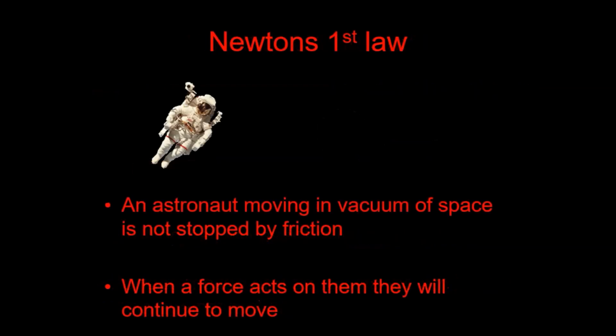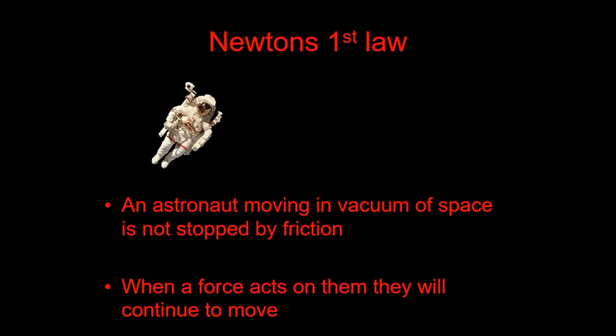That's a basic statement of Newton's first law. If we take the case of an astronaut moving in the vacuum of space, and we say space is a vacuum, but there's still two to three particles per cubic meter, even in the best vacuum of space, those will provide very, very little friction and very little resistance if he's to hit two or three molecules per cubic meter.